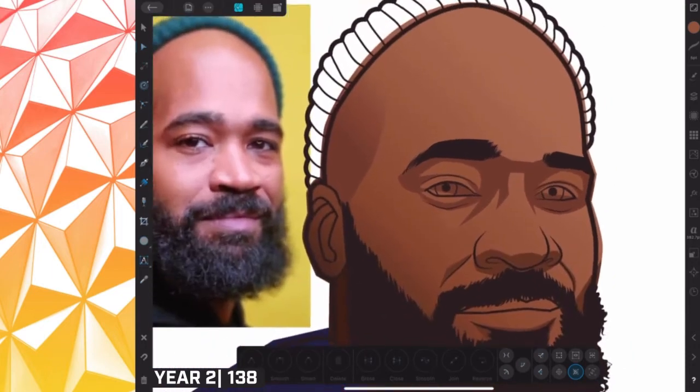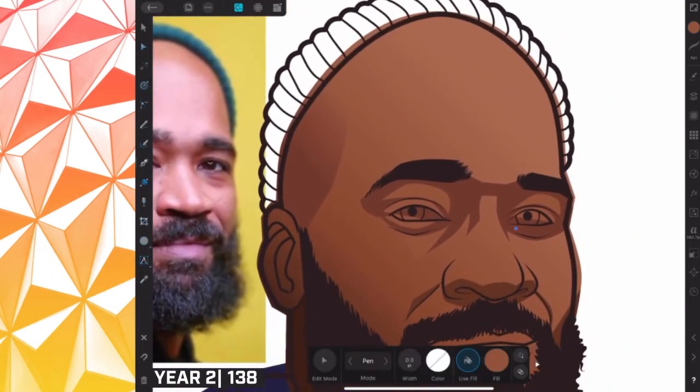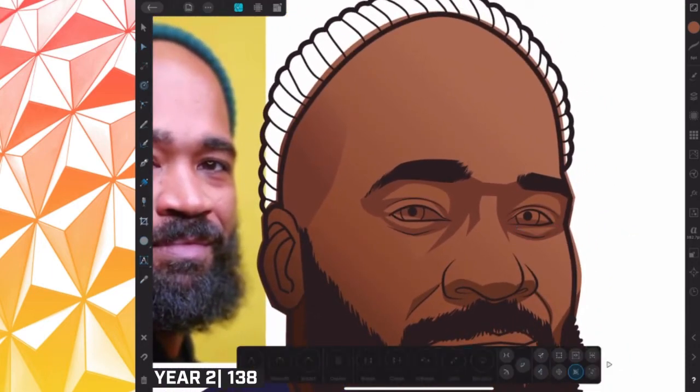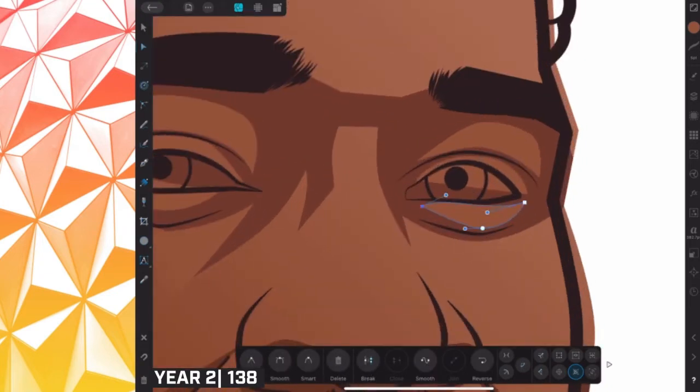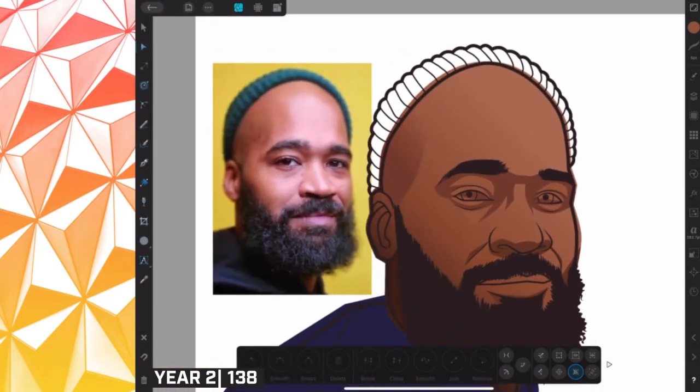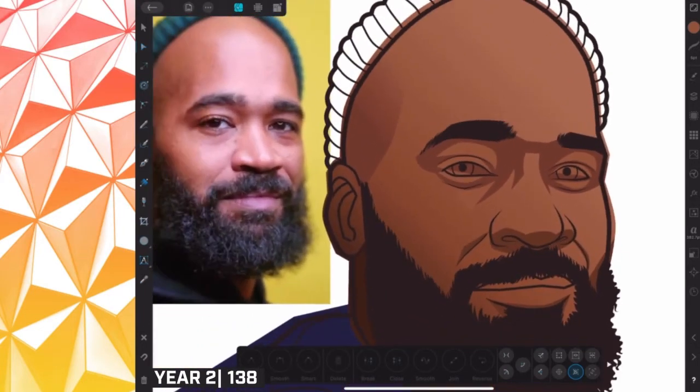And I'm being real loose with a lot of the lines, especially around the eyes, because I know further on down the line I'm going to cover all this space up with the eyes, with the pupils. So I'm not really worried about if it matches the line work because it's going to be covered up.